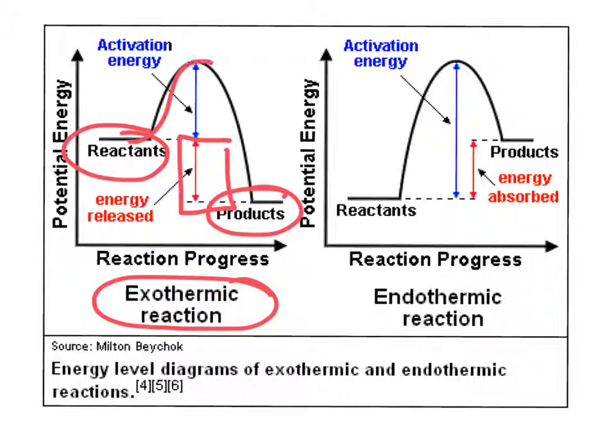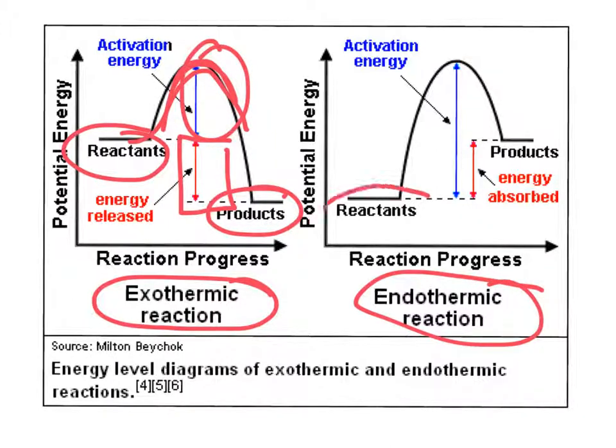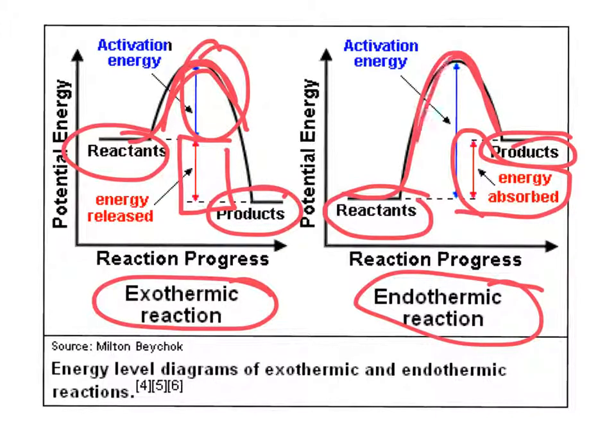In order to get up over the top of the hill, we need a certain amount of energy called activation energy. For the endothermic process, we see the reactant starts out with less energy than the products. The amount of energy absorbed is the difference again between the reactants and the products. And the same thing, this hill is much bigger though. We need a lot more activation energy to get up over the hill and get to the products.